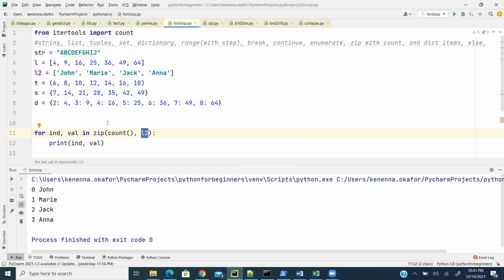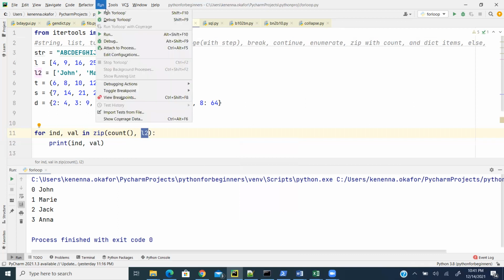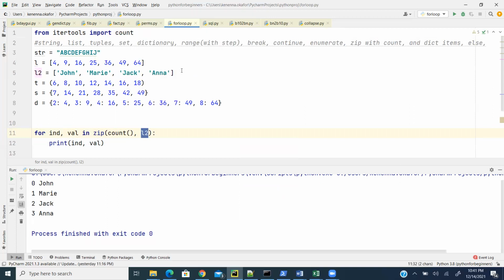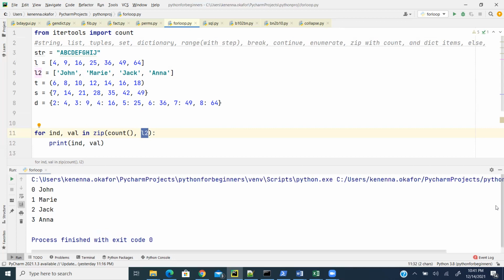So guys, let's see. We can see here, I just supplied the count method as an argument of the zip method. And the second argument is the object that I want to iterate over, right?